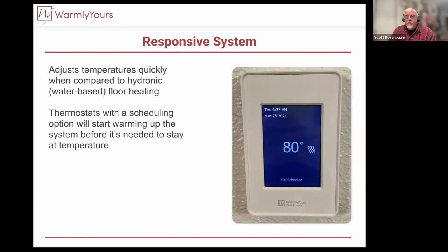Correct. You can turn that on or off in the thermostat, but most of the time, if you say 6 o'clock, I want it warm at 6 o'clock, it could start at 4:30 or 5 or 5:30, however long it takes to get from point A to point B. The thermostat learns that, so it knows how long it's going to take. You don't have to go, gee, I wonder how long it's going to take to heat up, I better start it half an hour early, right? It figures that all out. So if you say, I want it warm at 6, it'll be warm at 6.